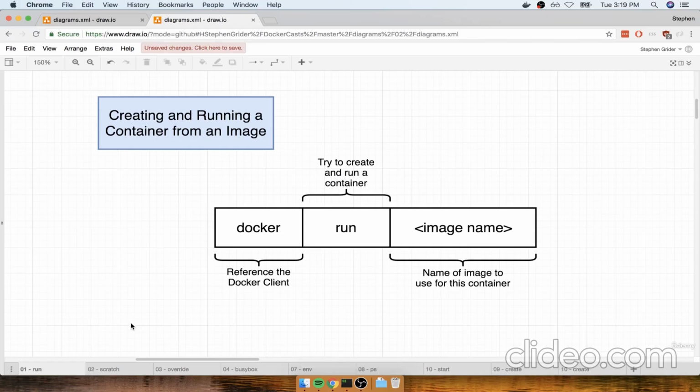Now, we've learned at this point that to start up a new container from an image, we use the docker run command. But remember the diagram we looked at two or three sections ago? You'll notice that I used some very particular terminology here. I said creating and running a container. Creating a container and actually starting it up are two separate processes.